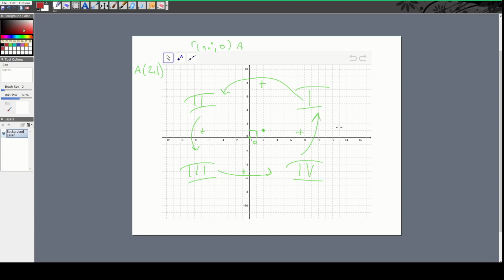If I look at it the other way, to go from 4 to 3, I'm subtracting. To go from 3 to 2, I'm subtracting. And to go from 2 to 1, I'm subtracting. Now, this one might lose a little bit of its power, but if I'm in quadrant 1 and I go a negative 90 degrees, don't I end up in quadrant 4? So that kind of falls apart at first, but if you think about it in terms of adding or subtracting 90 degrees, it makes it much easier to see which quadrant you will eventually land in.